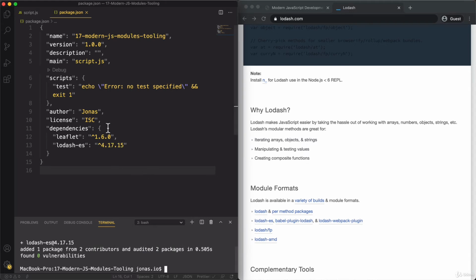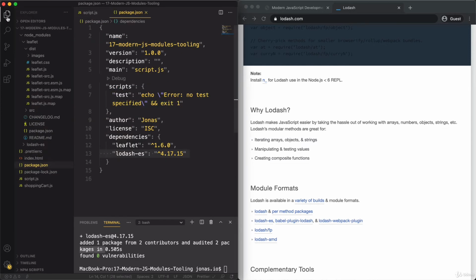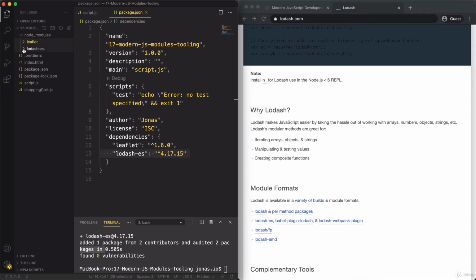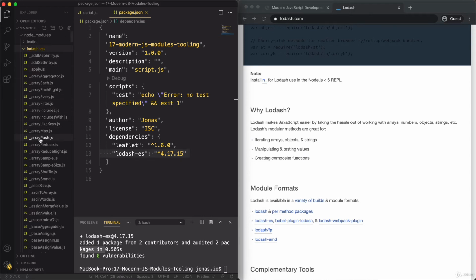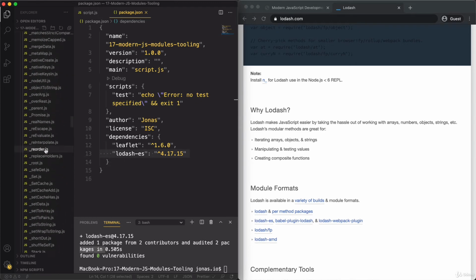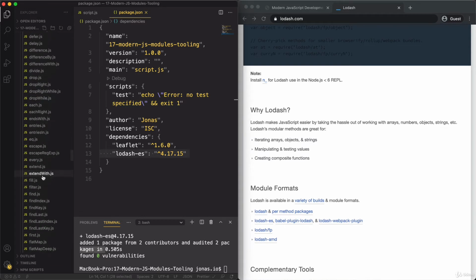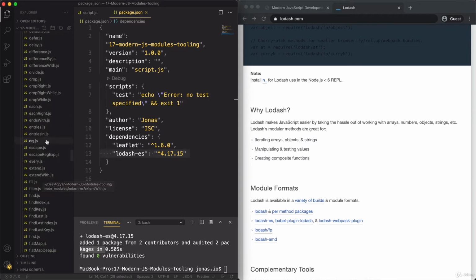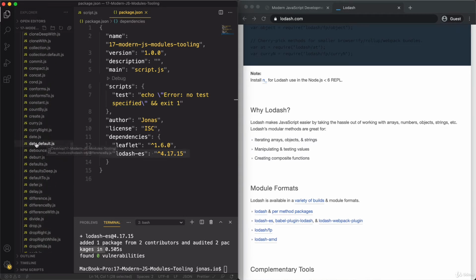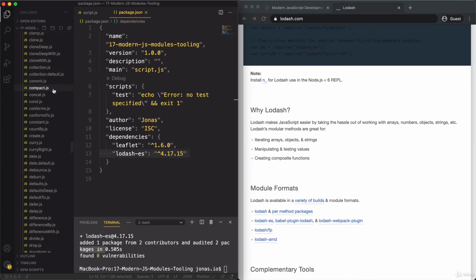Then wait for it. And here it is in our dependencies. Let's take a look at it here as well. So here is Lodash. And here we now basically have one file for each of the methods that are available in Lodash. And you see, it is a lot of them. The one that I want to include now is the one for cloning objects.